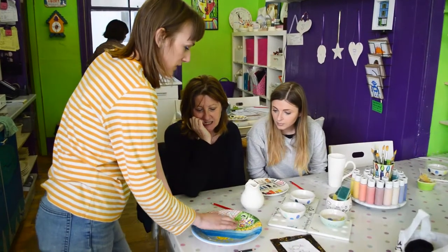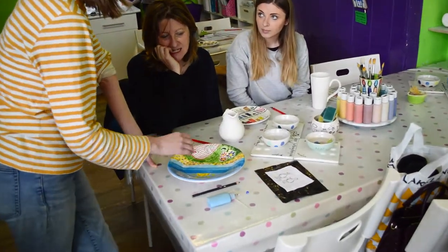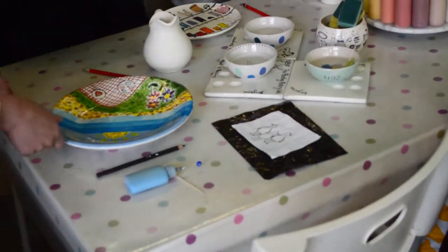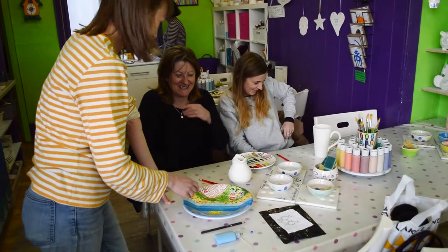Choose your pottery from their wide selection, from tableware to skulls, fairies and dragons. Step 2. Choose your design from their library of images and books. You can bring your own too.